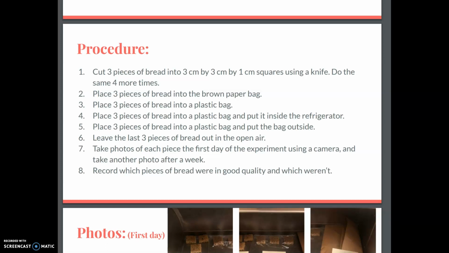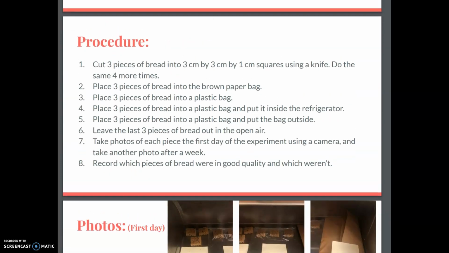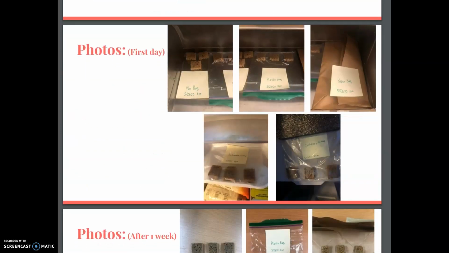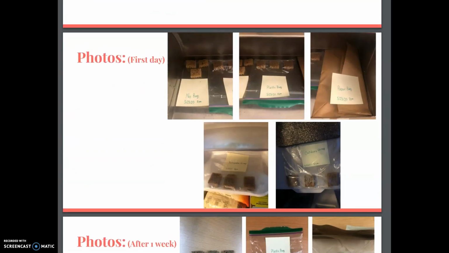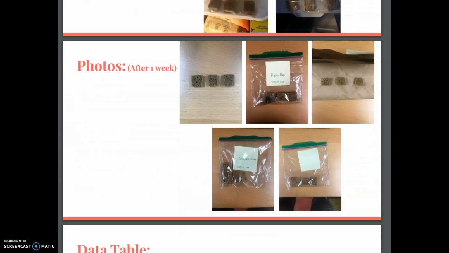Procedure, again, this is why it's so important to work how we work this year, because you can see that both Fatima's and Ariella's procedures are just the way we did in class. So you may not like the experiments that you see, but you will see the format is correct, and that's what you want to take to high school with you. So you can stop the video here. You can look at some of the pictures. After 1 week, what they look like.